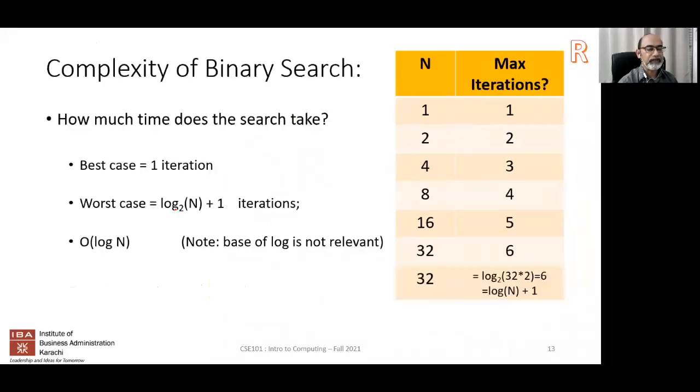As a result, the amount of time you take is not linear in n, but it's actually log of n. That's a significant improvement as n becomes very large. This is one of the objectives of computer science algorithms: to have good algorithms which can reduce the time complexity. One of the things we haven't spoken about is space complexity. That's also important, but we'll talk about it at a later stage in this course.